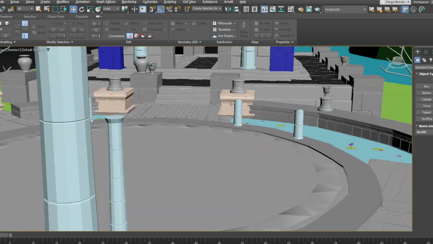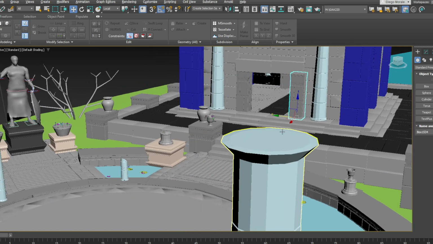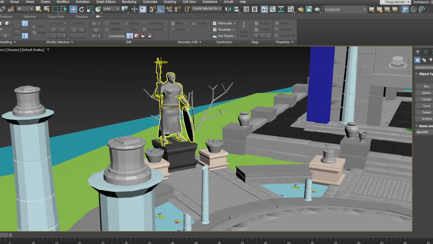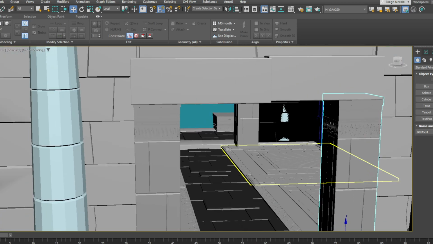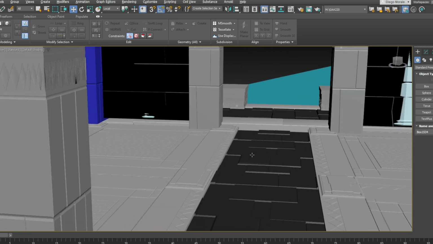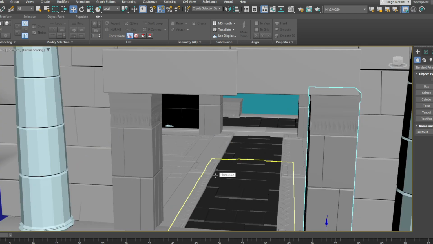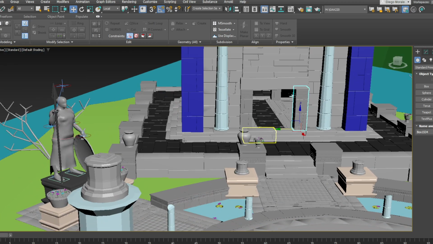You also have some exploration over here, like this temple and this shrine with the statue. The temple is filled in, but it's pretty hard to work inside of buildings, so it's just floors and that stuff.